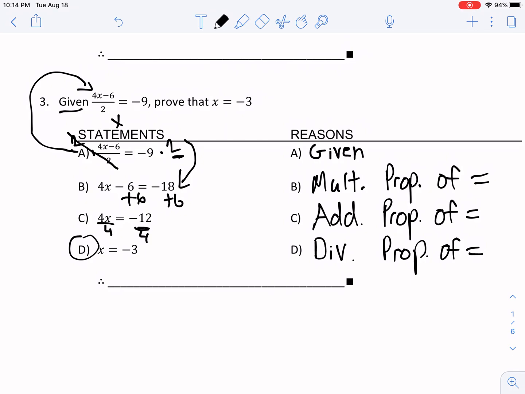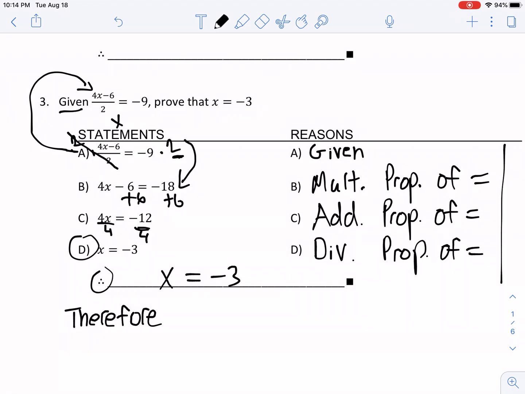But now we have proven that this is true. We have given reasons behind why we can use each step, so there is no doubt in our minds that this is correct. Therefore, and that's what this symbol means, if you want to add that to your notes. That's what these three dots mean. Therefore, our statement is true, x equals negative 3.